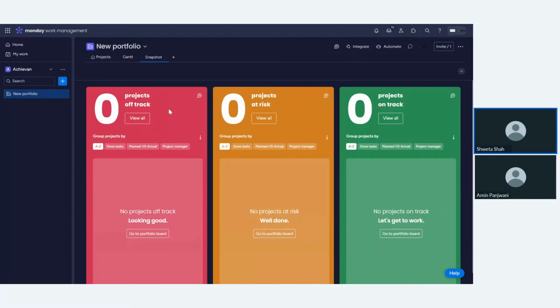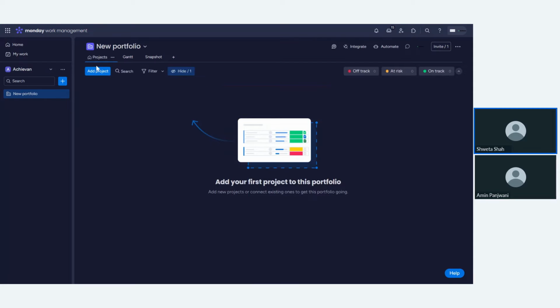So it shows you 0 projects, right? Okay, now let me go back and add a project. Okay, I'm adding a project. Now it can ask you, so I'm going to add a new project, of course, but you have the ability to see the new recent project, because of course I was testing and then I have already used these projects, right? But now I'm adding a new project.